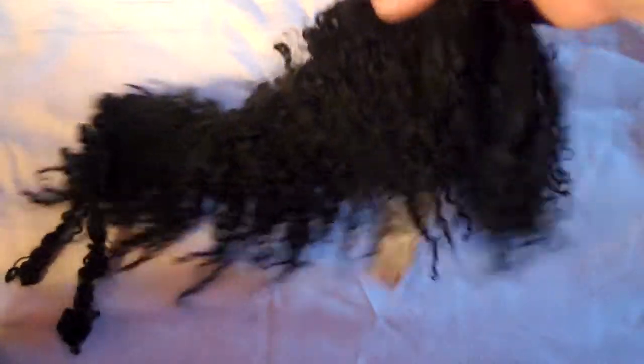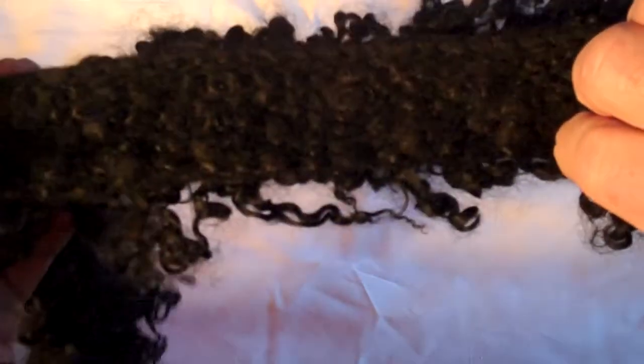I did not use a tailspun yarn. You could purchase a tailspun yarn and then just knit that directly into something that looks like this. But I'm going to show you today how to make something like this simply by knitting each of these locks into your work. It makes a beautiful collar, it makes an interesting cuff - anything that you put it on would be really quite striking and would certainly make a statement.